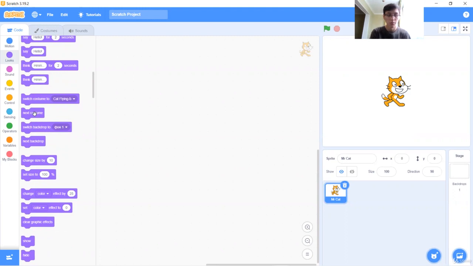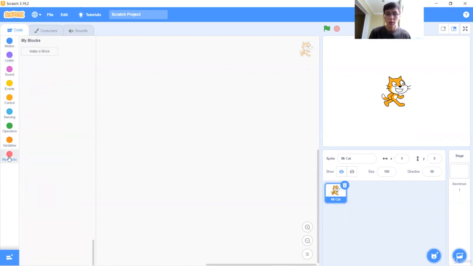Okay, so first of all, what we should do in scripting. So we go to My Blocks. What is the My Blocks category? Well, this is some kind of custom blocks that help us make our code clean and easy.